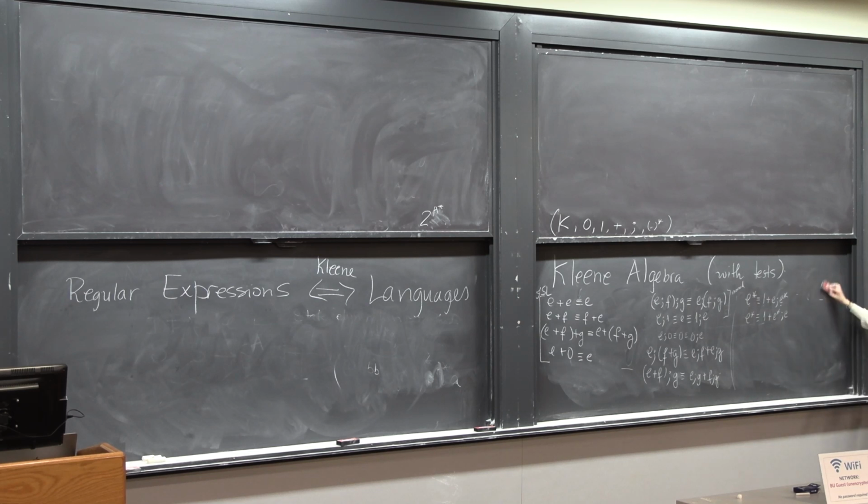But it's not only a fixed point, I'm going to write it as a least fixed point. So I'm going to talk about an order on expressions. I'm going to talk about E being smaller than F when E plus F is E. This is what sometimes is referred to as the natural order on a semi-ring. So I define E being smaller than F if E plus F is E.